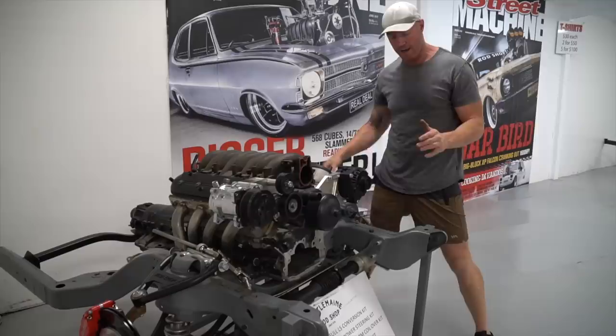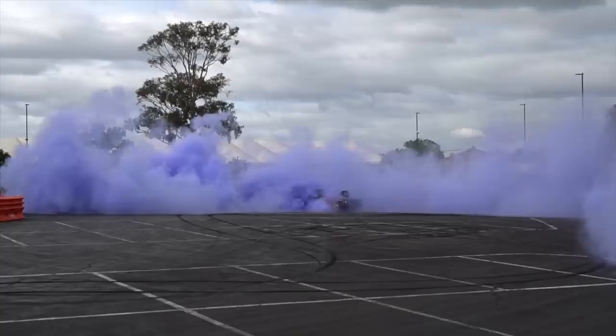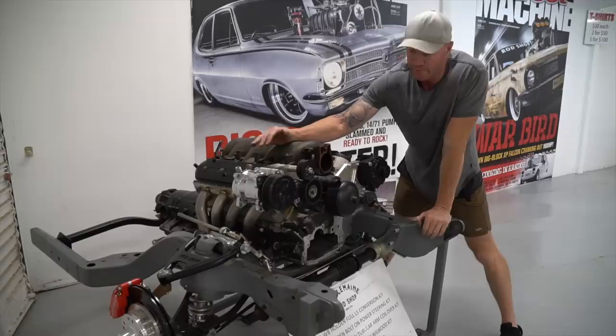So as I said, I've driven the blown HJ, power skid, burnouts, and I was quite surprised at how well it drove. So that was something I wanted to do to all my cars, is put the power racks in them, make sure the front ends are up to spec and it all fits and drives nicely, and they absolutely do that.